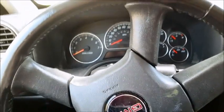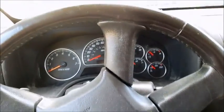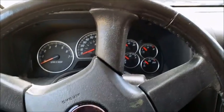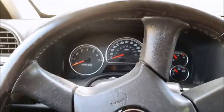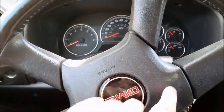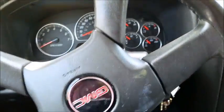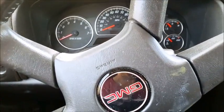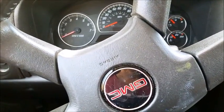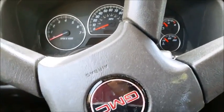Okay, I'm out in my car. I'm not going to do a drive-by painting today, but there were some questions about how I set up my camera to record the drive-by paintings. Look, there's yellow on my steering wheel. There's watercolor on my steering wheel. Anyway, I thought I would just do a short, quick video showing you how I record my drive-by paintings when I'm sitting in my car.